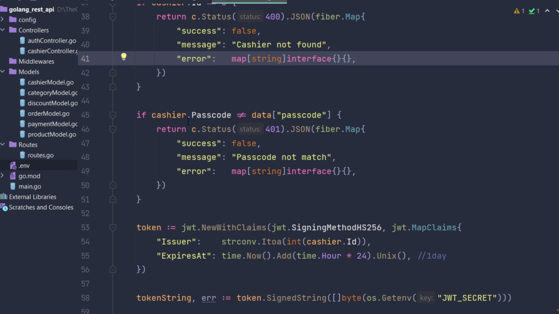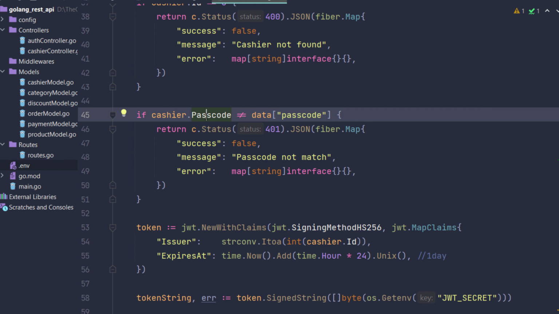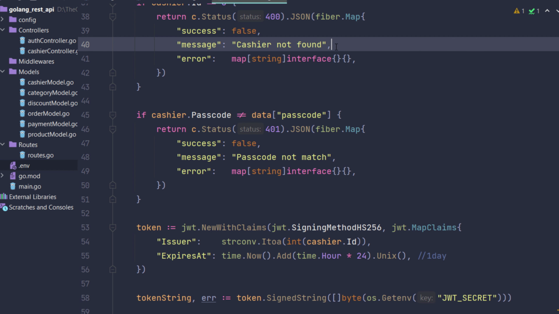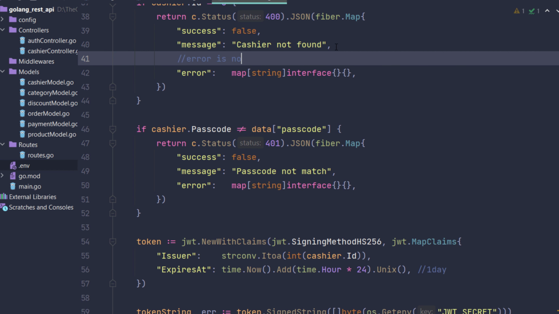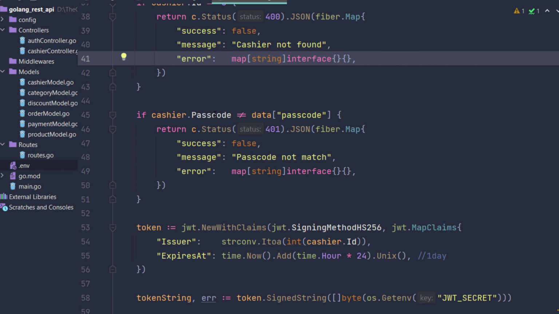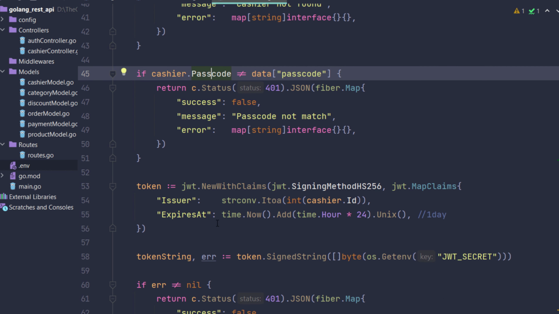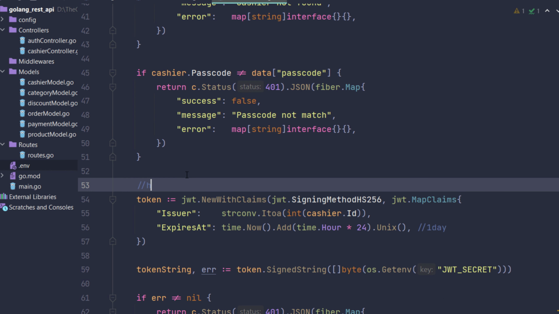Similarly, the other check compares the cashier passcode with the data passcode. If it matches, then the request will be validated, otherwise it will be a wrong user. The error key which I have entered is not necessary, but we may use it in the future. I will describe it later.